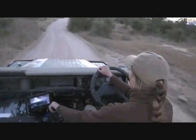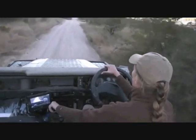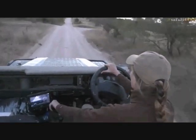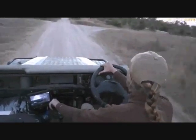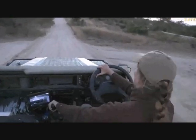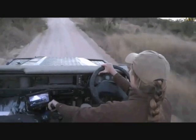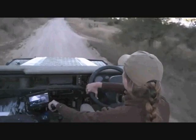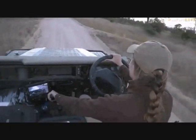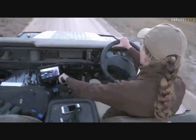Now I think what we're going to try and do is perhaps go onto the wall at Treehouse Dam and see if maybe we can see that beautiful full moon going up. It's just behind us, so we're going to try and get there quite quickly because I think it's going to be a spectacular moon. I think there's something very special about all of the full moons and just how pretty they look in general. I absolutely love them. So we shall try and get there. Like I said, we are still a little bit far, so fingers crossed we'll be able to get there in time before the moon is all the way up.